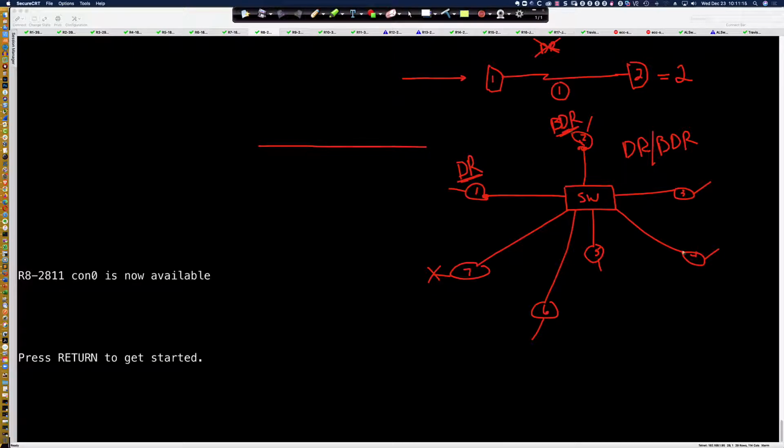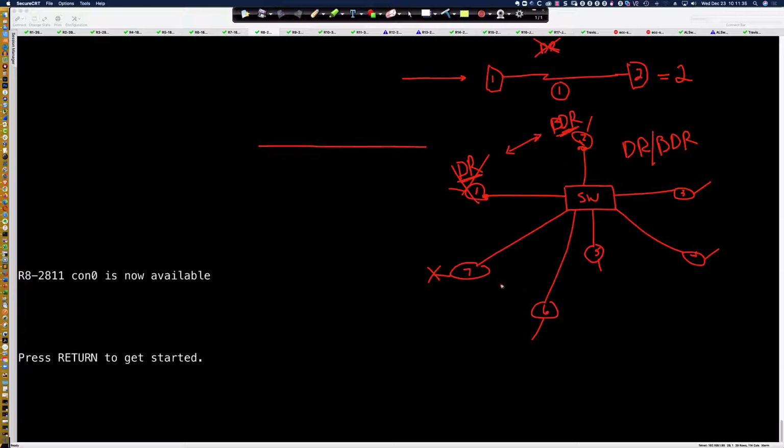So routers 3, 4, 5, 6, and 7, they all become fully adjacent with the DR and the BDR. Now, the DR and the BDR are fully adjacent with all of them and each other because, again, we have a designated router, and if it explodes for whatever reason, we have a backup designated router that's fully synchronized.